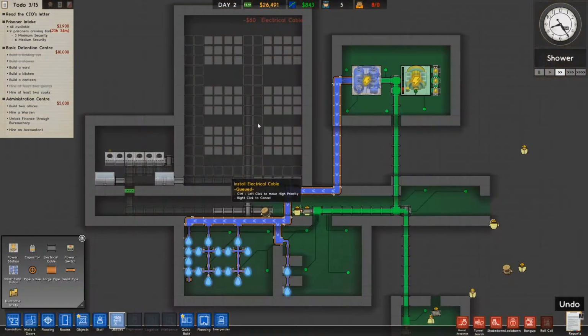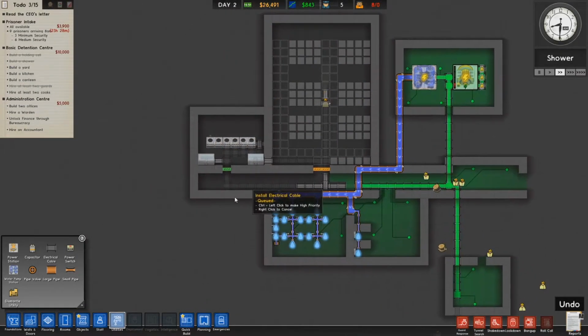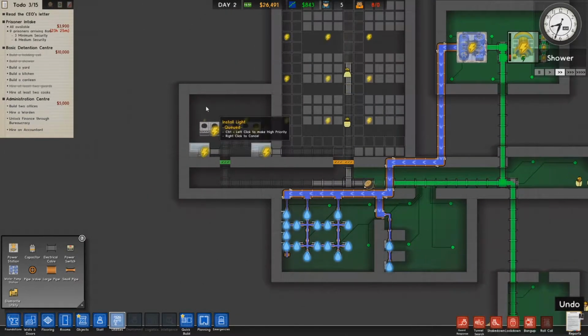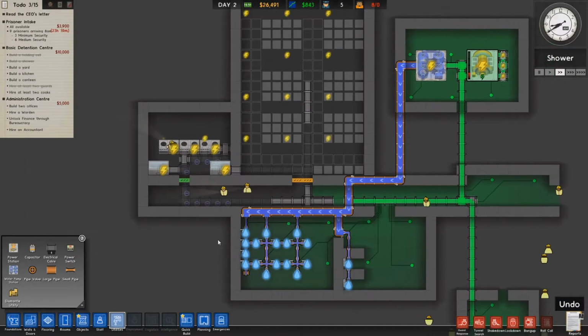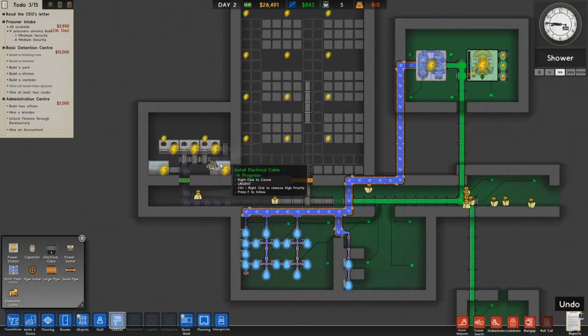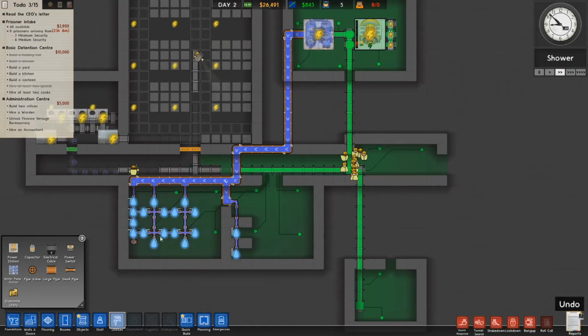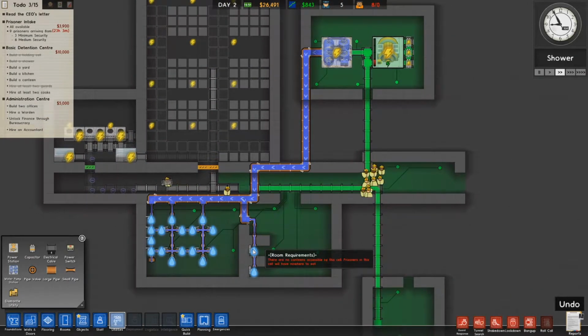Oh, I don't know if I showed this yet, but if you want to make something high priority, which means they will work on that first, you just control and left click. Granted, that's what they were working on anyway, so that wasn't really that impressive, but that is just an option you have.